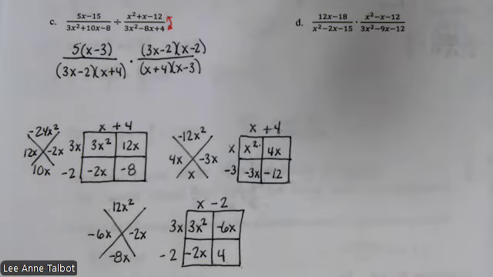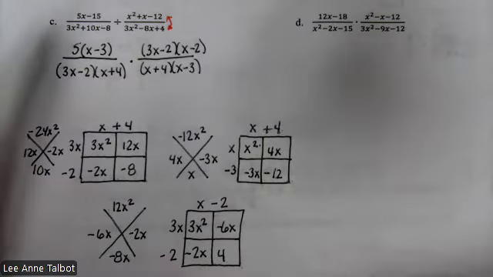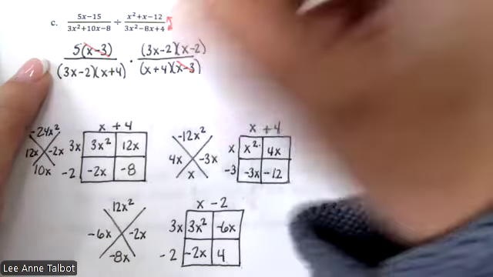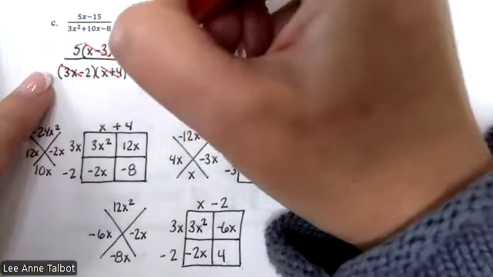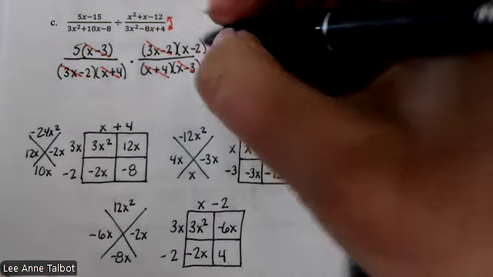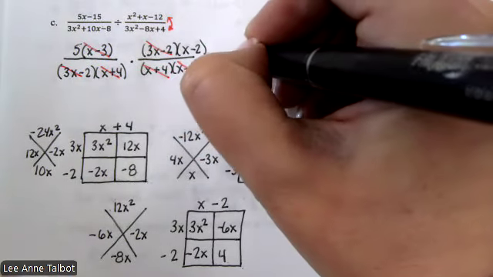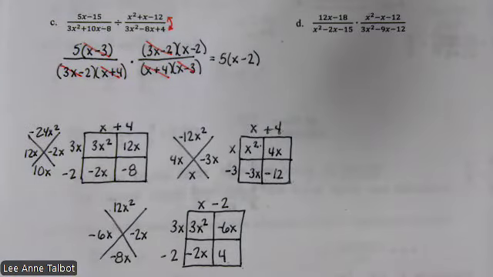Okay, now's the fun part. Cross out. Okay, so x minus 3's make a 1. X plus 4's make a 1. Ooh, this is really good. Nice. I like that one. It just says as simplified as possible, so I just leave it. I would accept either one of those, whatever you want.